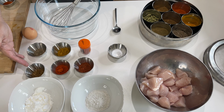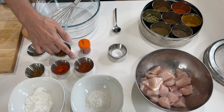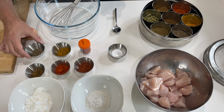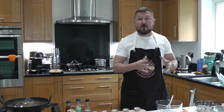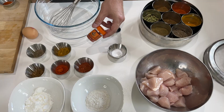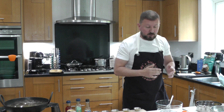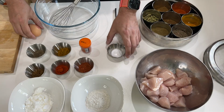So let's get down to the spices. I've got half a teaspoon of garam masala, a teaspoon of Kashmiri chilli powder, a teaspoon of Tandoori masala powder, half a teaspoon of black pepper, and a teaspoon of either Al's mix powder or curry powder of your choice. I'm going to be using a touch of orange food colouring to make the dish look vibrant and zingy. That's optional. I've got one chicken's egg here and half a teaspoon of salt.